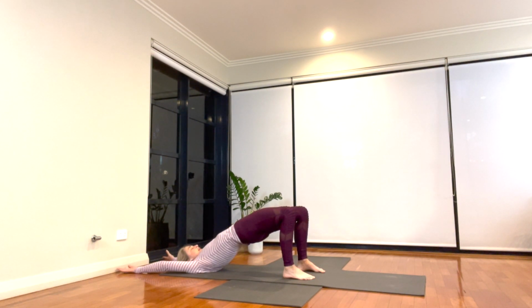Feet press down, arms stretch longer. Can you feel the energy coming into the chest, hips coming up? Slow the breaths in and out. Try to breathe all the way up through your front body.